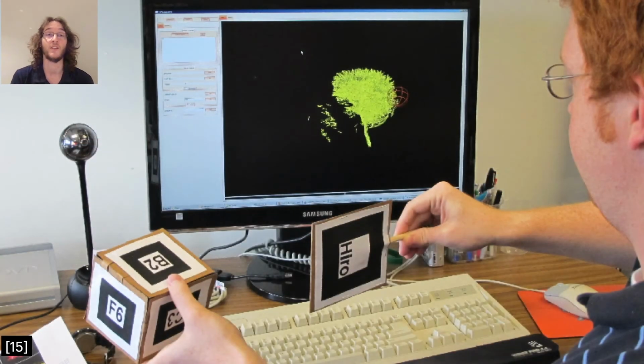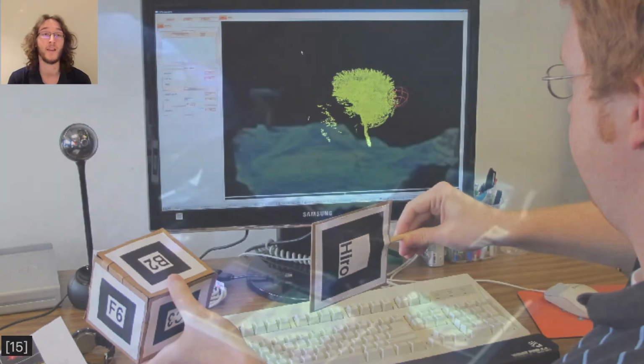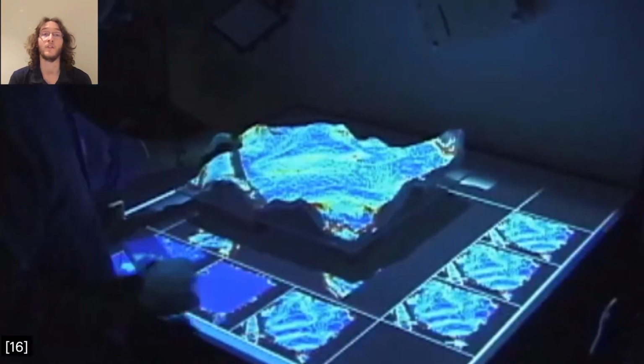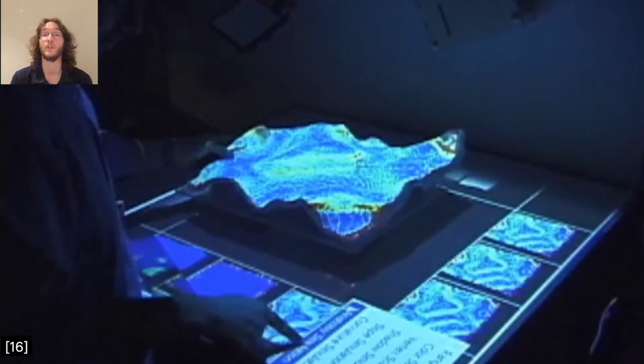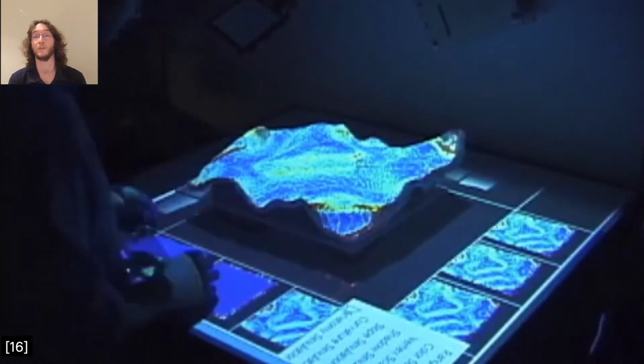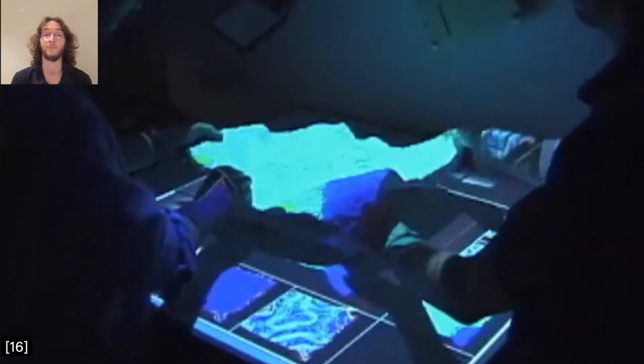One of the nice advantages of tangible interaction is that it can allow concurrent manipulation of either multiple parts of the data or of data and cutting planes at the same time, for instance, as you can see here. Another one is that users can use tracked flexible materials to provide non-planar so-called cutting planes of the data.